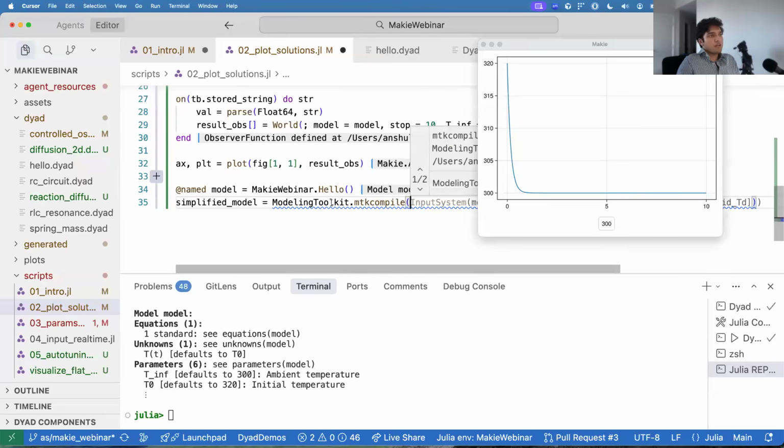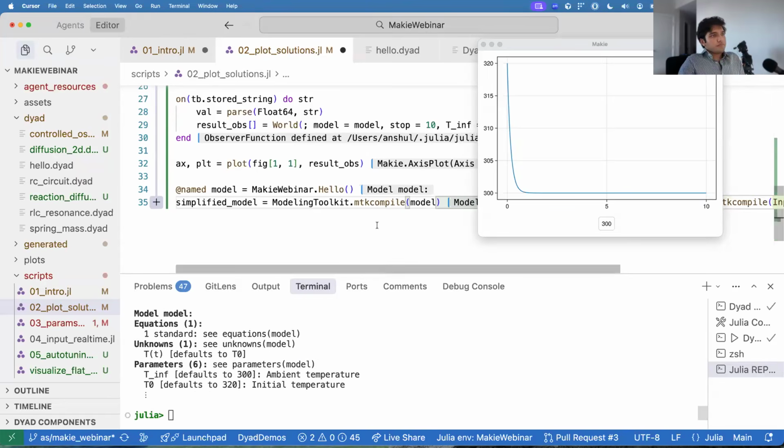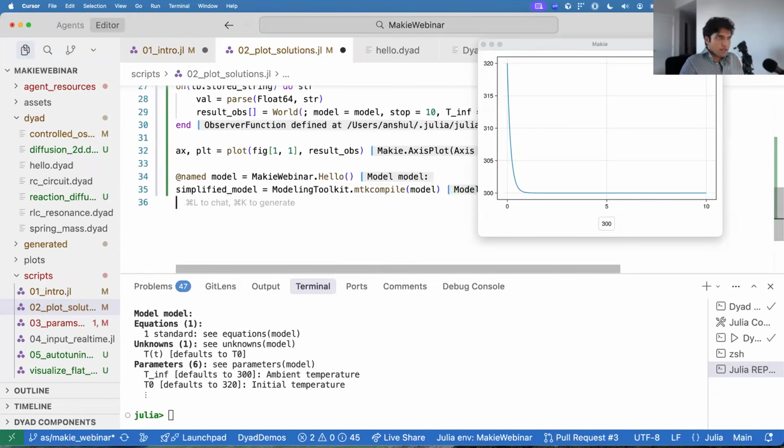We're going to invoke the function mtkcompile on the raw model to create what's called a simplified model. And so that's the model sort of after compilation. If you're familiar with the causal modeling, this is after tearing, all of that stuff.